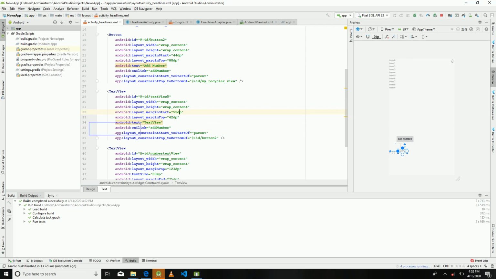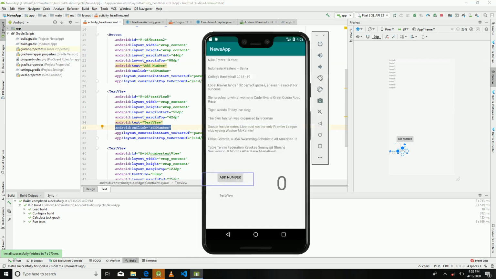Running this code, notice here I added the on-click attribute and called the same add number method. So we would expect that clicking the second text view also increases the number just as the add number button does. So 1, 2, 3 works as expected. 1, 2, 3, it also works.